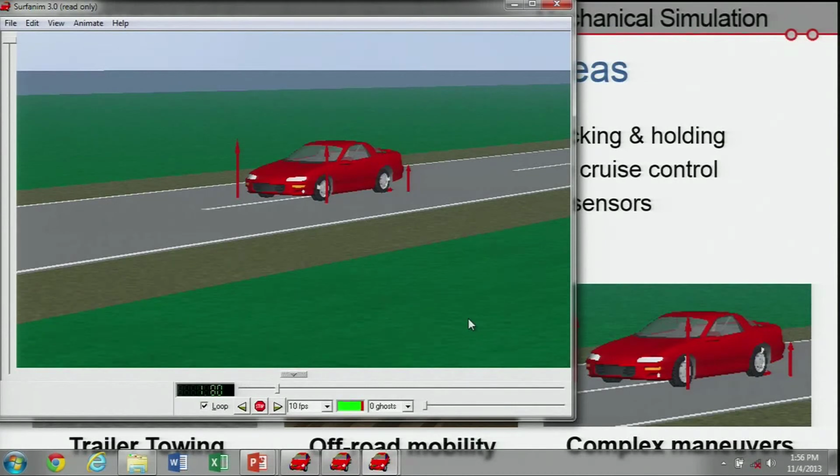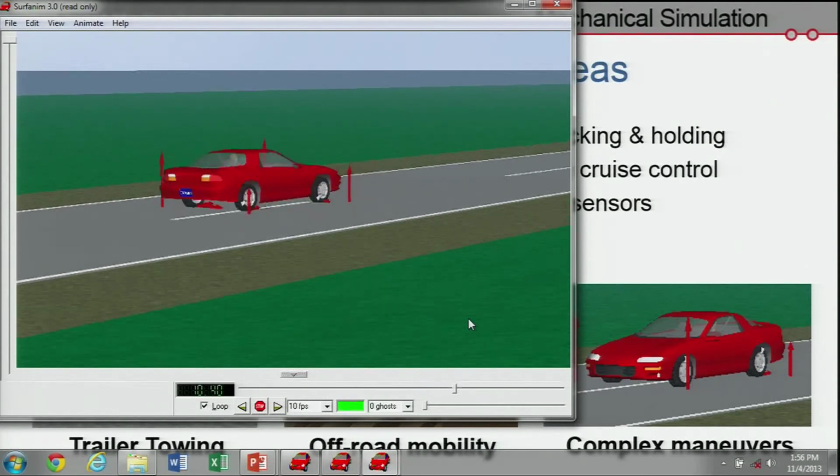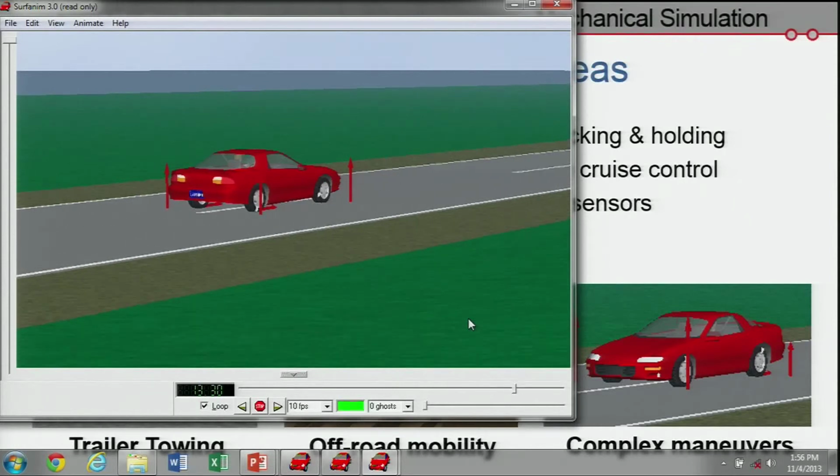And then finally, just to show sort of what you can accomplish in simulation, this is a complex maneuver that we can do easily in the simulation world. Oops, that goes away too quickly. We can do it in the simulation world. This is the bootleg turn, or various names for it, where you back up, turn the wheel, hit the brakes, spin around, and then drive away. And this is something that is easily accomplished in simulation. We do it with trucks even. If they tip over, you don't scrape the side of the truck. You just go back and set it back up again, and you can replicate that maneuver again.